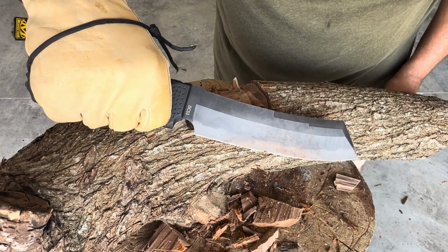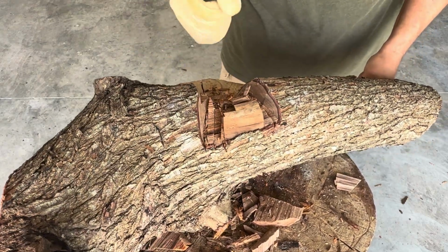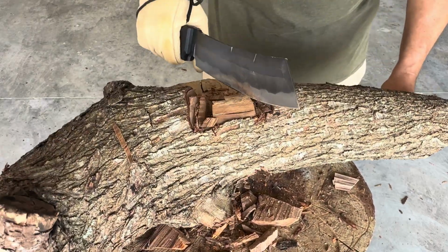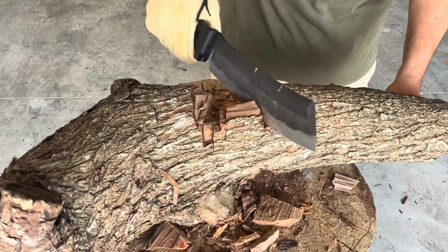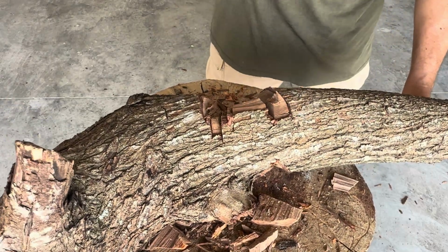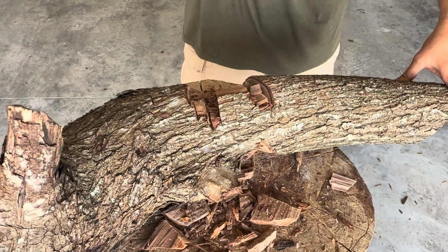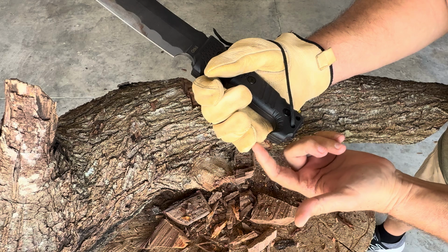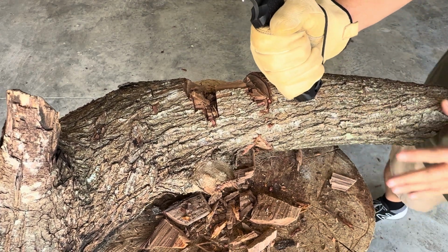I'm letting the blade do the work. Okay, so far so good, man. Ooh, it's stuck in there, good. There we go. Okay, even with the gloves on, it is definitely causing some pain. Just that momentum is squishing that pinky. So definitely a great idea to put on a pair of gloves.